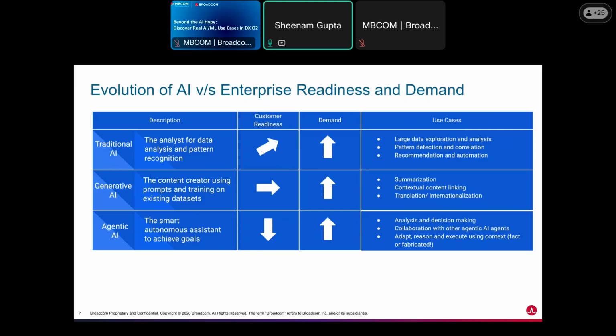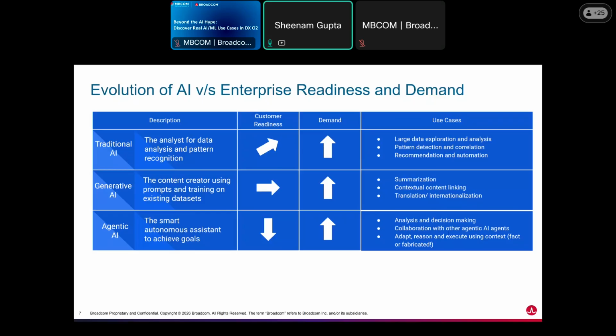If we look at the traditional AI, why I don't have a vertical arrow, the readiness lags from the organizational structures. A lot of the medium and large, even sometimes I've seen in the small enterprises, there's still a lot of silos between different operation teams. There's still a lot of outsourcing to different vendors. And so when somebody talks about traditional AI use cases, like bringing the data from different sources together for analysis, pattern detection, recommendation, and automation, there is often an organizational structure challenge where teams see that as a threat to their autonomy. The teams are not very interested always to bring things together.